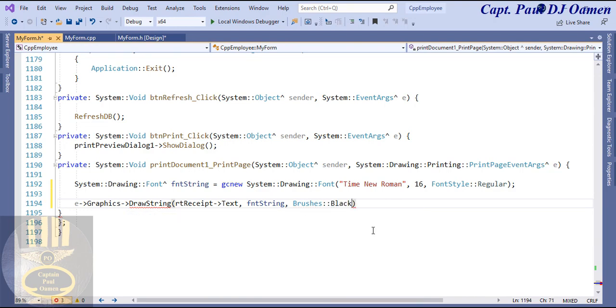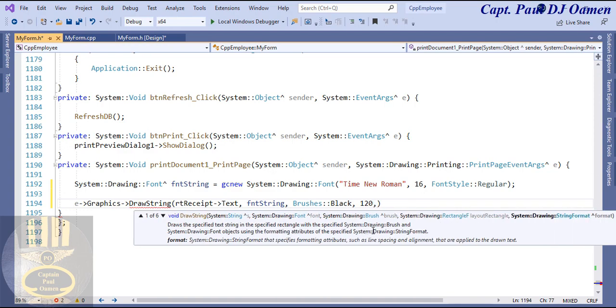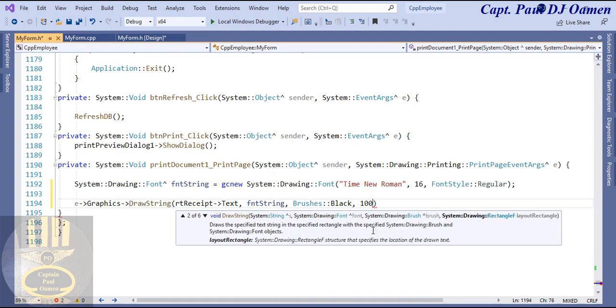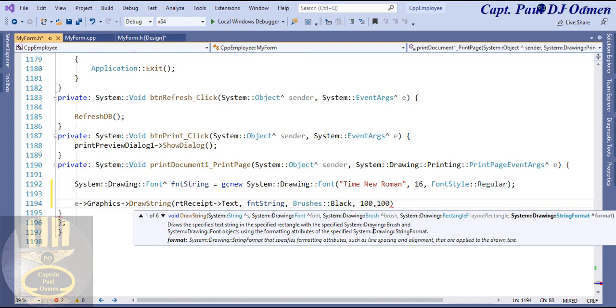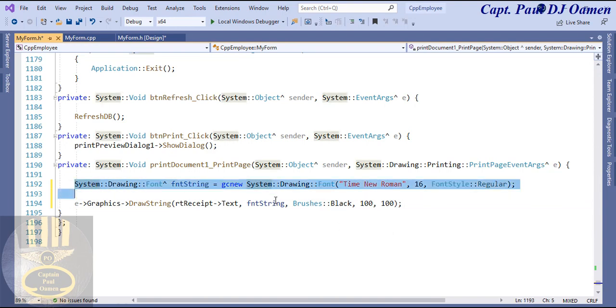You can use whatever color you want. Comma. Now let's position my print preview. No, let's make it 100 by 100, comma 100 by 100. That's it, and that takes care of my print preview or the print device. Those are the lines of code for the print.